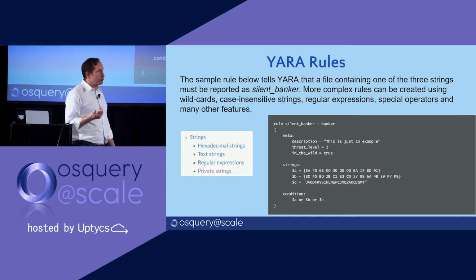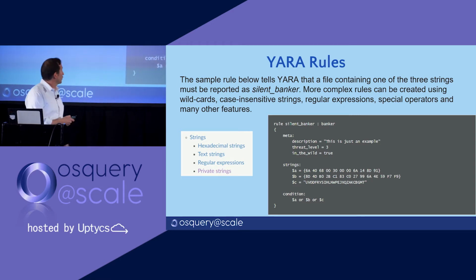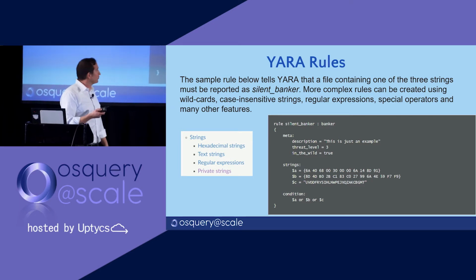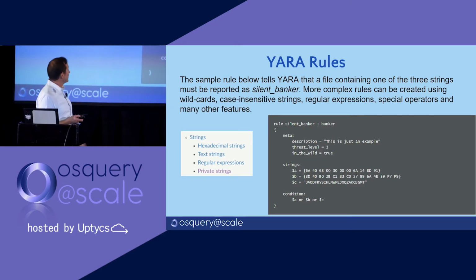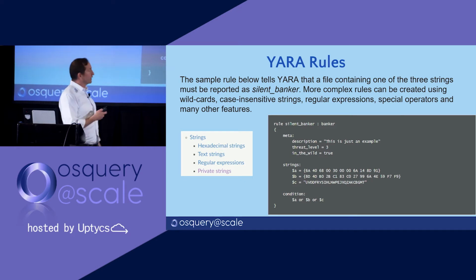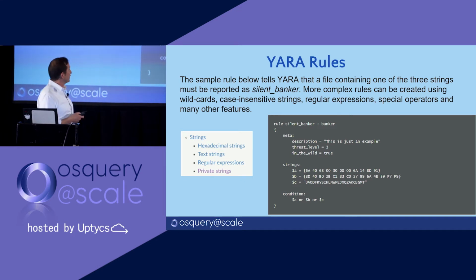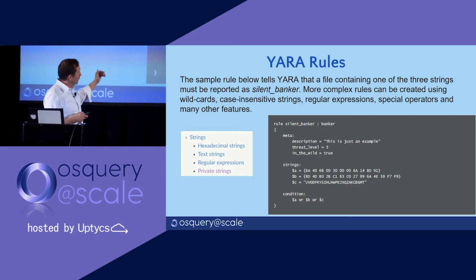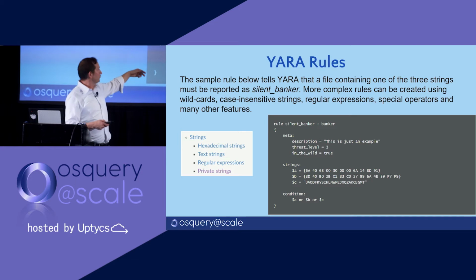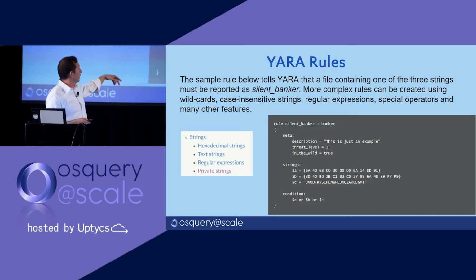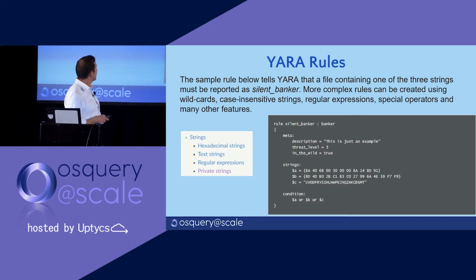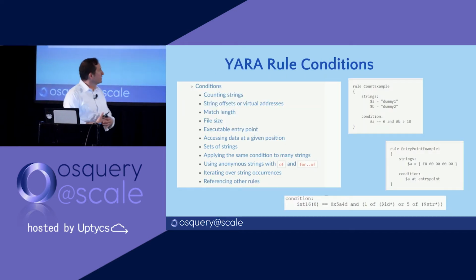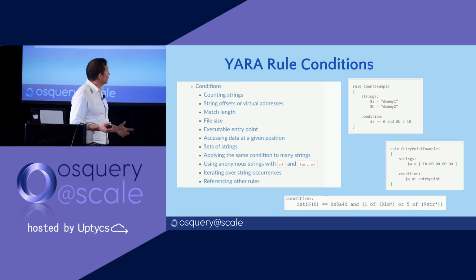So what is a YARA rule? Here's an example of a YARA rule. It's got basically a series of strings. These strings can be regular text strings in ASCII, or they can be hexadecimal strings, or they can be regular expressions, as was mentioned yesterday. So you can have a bunch of different strings and then a condition that defines, you need one or two of those strings, several of those strings, or a string and a regular expression, and so on and so forth. And you can really get very complex in the definition of the conditions that you use.